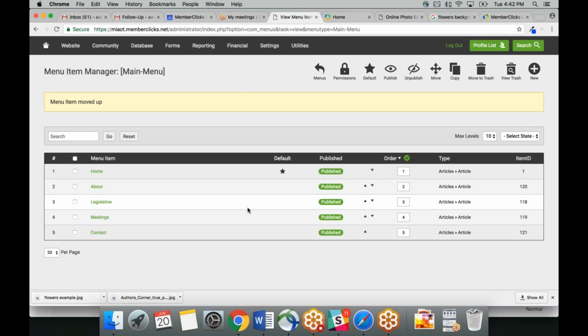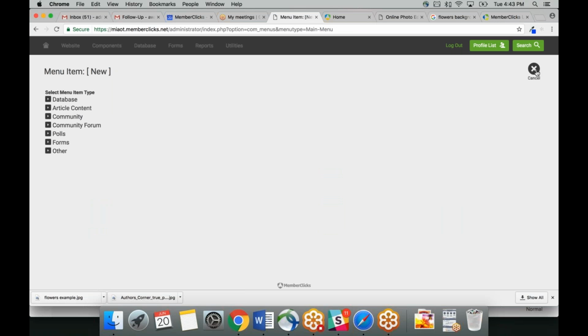If we want to create a new menu item, same icon. We're going to select that new plus sign. Now what this page is asking us is, okay, you want to create a new menu item, but what type of menu item are you creating? We could technically link directly to any of our forms. So instead of having a link within an article going to a form, we could have a Join Now button on our menu, and it can link directly to the membership application. We can also link directly to external links or the forgot password link.